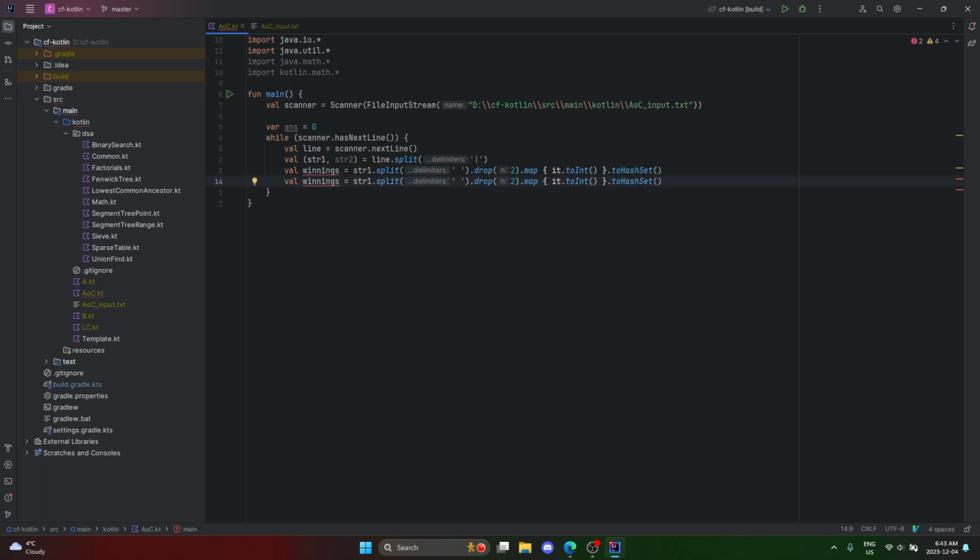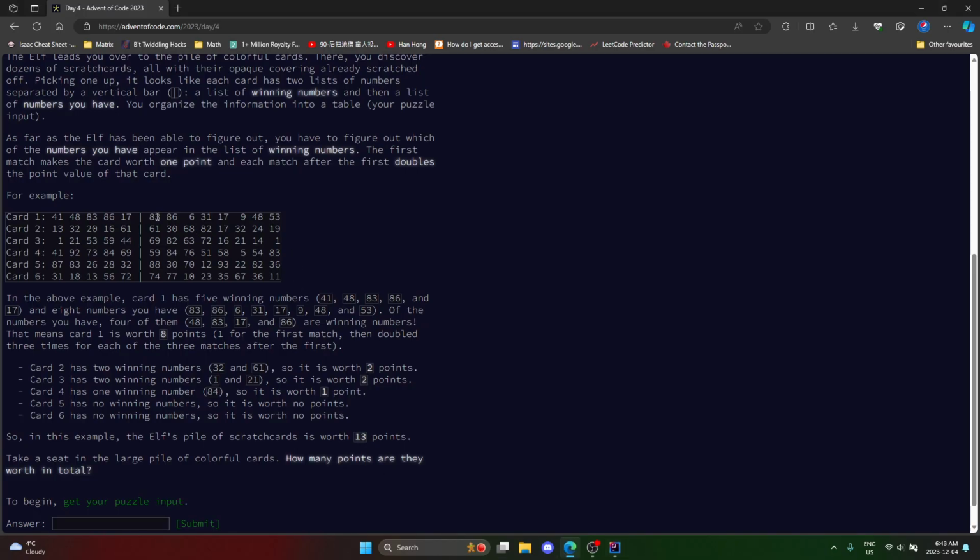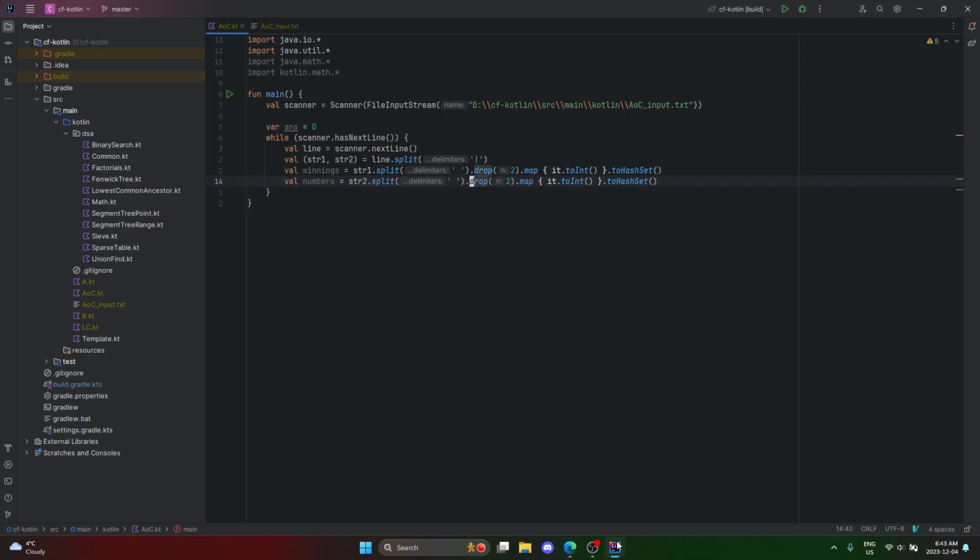In other languages you have to manually program these operations using a for loop. And then the right side will be called numbers, equals string 2 dot split by space, and then we just map it. I don't have to drop.